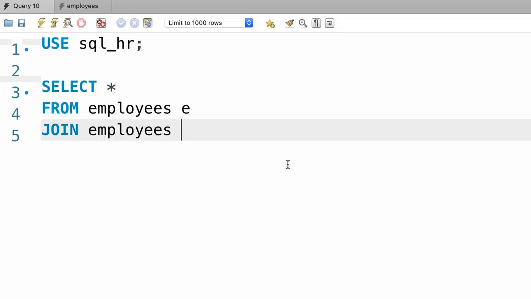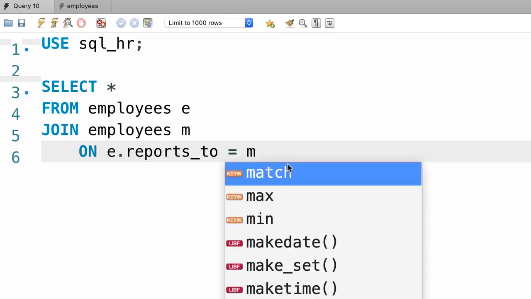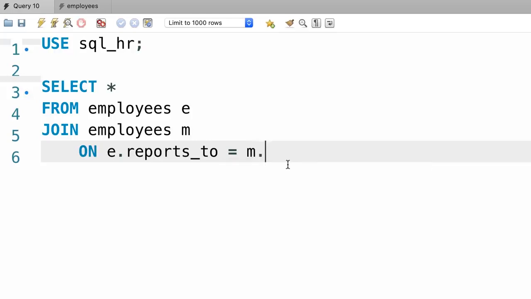What should we call this alias? Well, we want to join this table with itself so we can find the managers, right? So we can use M as in short for managers. Now let's type out our join condition. So from the employees table, we need to join the reports_to column to the managers table, which is basically the employees table itself. And what column? That is employee_ID. Now let's execute this query and see what we get.